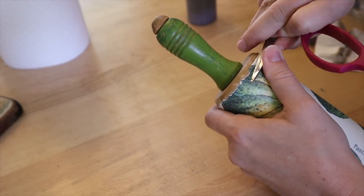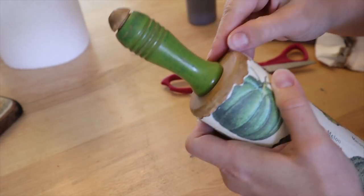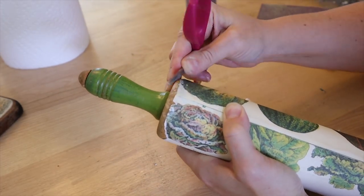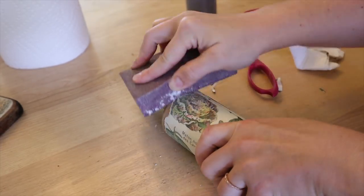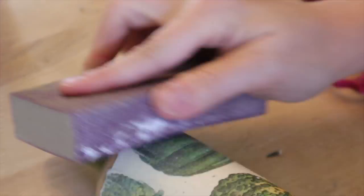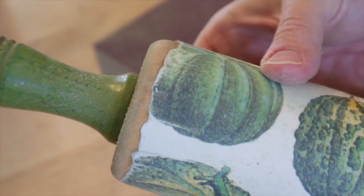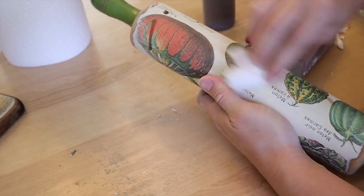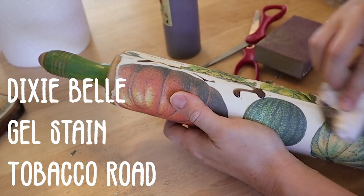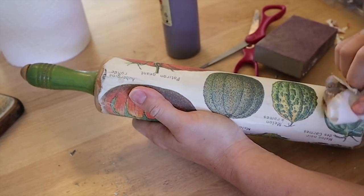You definitely could stop there, but I want to make this look truly vintage and antique, so now I'm going to be distressing the edges of the poster. Since it's so thick I was having a hard time sanding it right away, so I took some scissors to it and started just kind of tearing at the edges. It ends up looking really nice, but you've got to trust the process. Once I've frayed the edges I go all the way around with a sanding block — you can see it's sanding both the rolling pin and the paper. It takes a little bit of the color saturation off the poster and gives a really nice distressed edge like it's been there forever. I've never done this before so it was truly an experiment. Then just to add some aging I'm using the Dixie Belle water-based gel stain in the color Tobacco Road just to add a little bit of brown aged color.